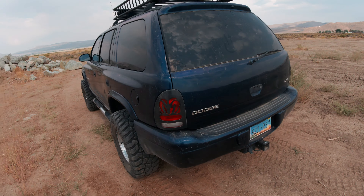I got the nine-and-a-quarter rear. I had the 3.55 stock gears and I upgraded those to 4.56s and put a Lock-Right locker back there. I would have gone with Spartan because I've had a lot of success with Spartan, but unfortunately they only make for the eight-and-a-quarter, not the nine-and-a-quarter, so I had to go with Lock-Right for the rear.